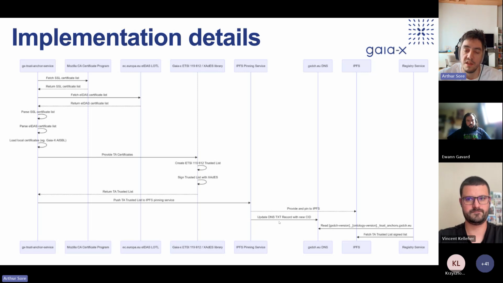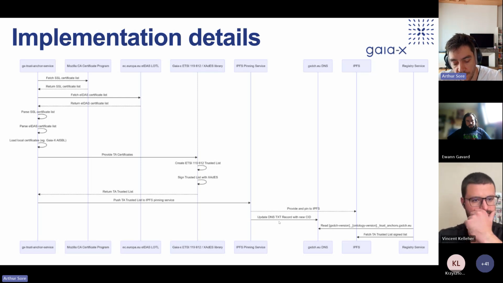So it will first check if the files have changed. If they have changed, then it will update the DNS TXT record with the new CID, provide this into IPFS, and pin it, making sure that it pins it regularly so that it's not garbage collected by IPFS.